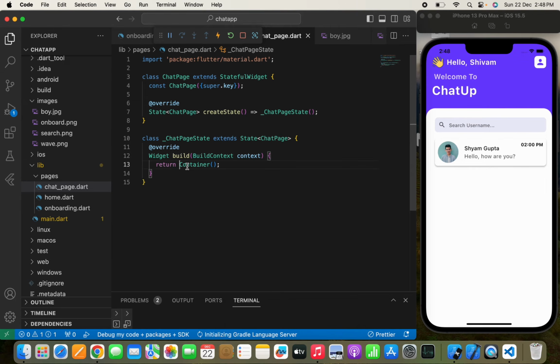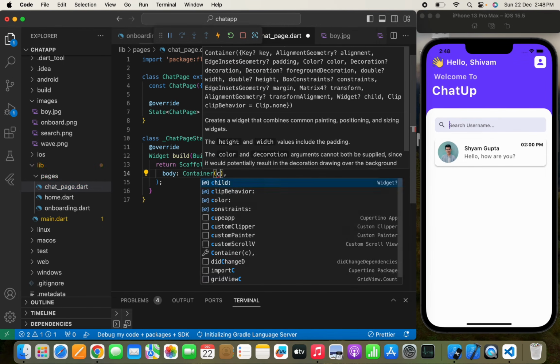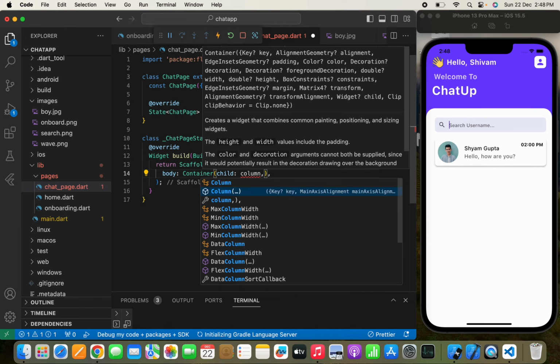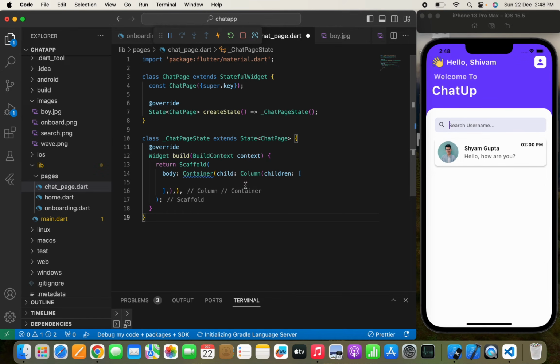Now here again we are going to write a scaffold, a body, container, child, and a column. Now once we have shown all this, first at the top in the chat page I want to simply show the username that I'm having a chat with, right?